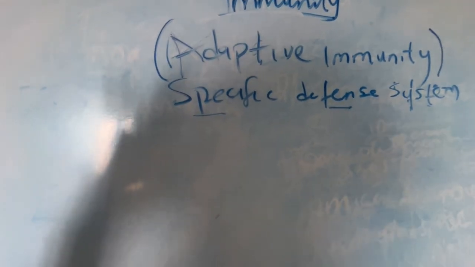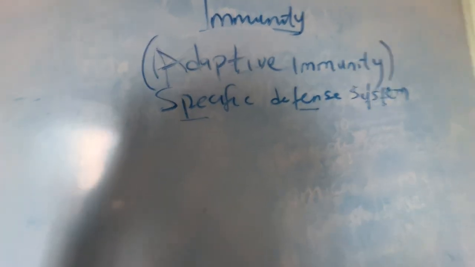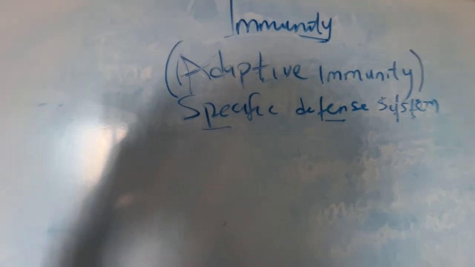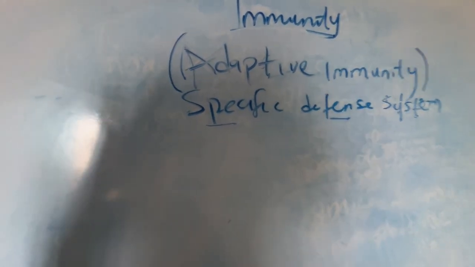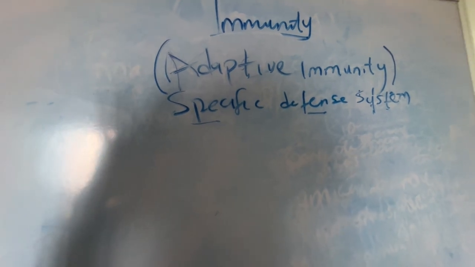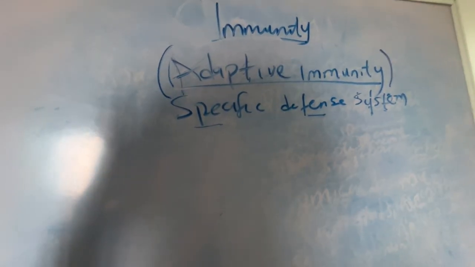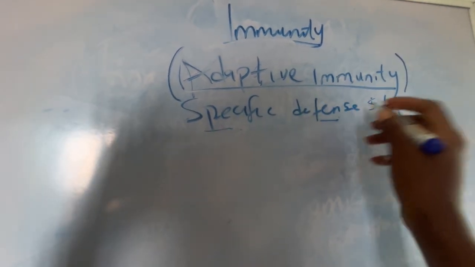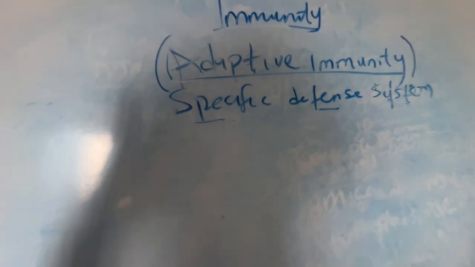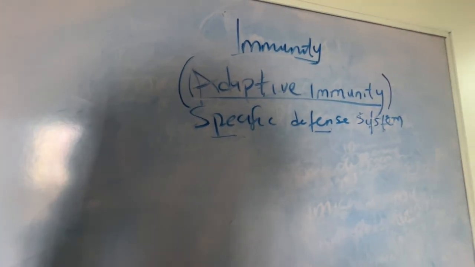Innate immunity provides the body's first line of protection or defense against invaders like pathogens, bacteria, parasites, viruses, etc. It's not always enough to eliminate an infection, and that is where adaptive immunity comes in. It's also known as the body's specific defense system that develops after exposure to a particular antigen.